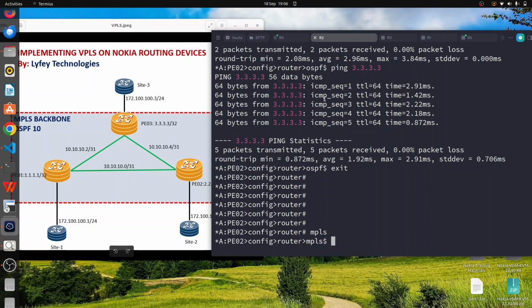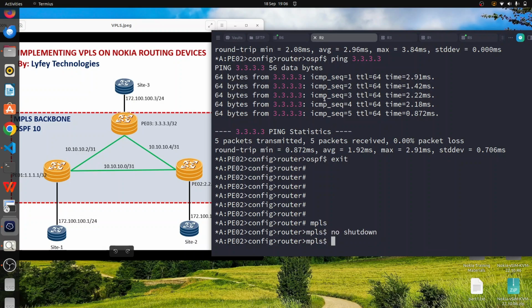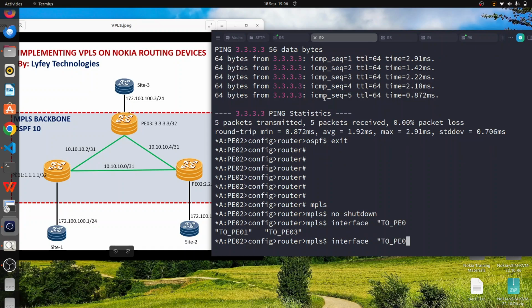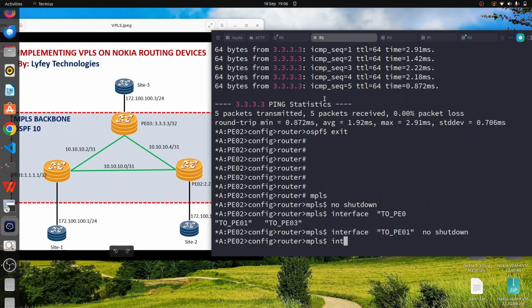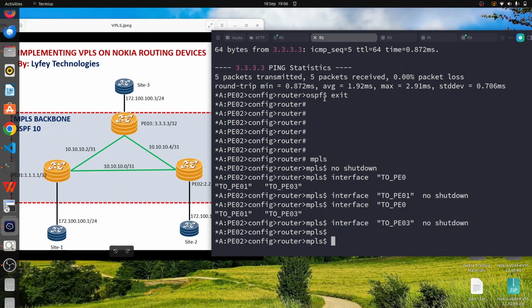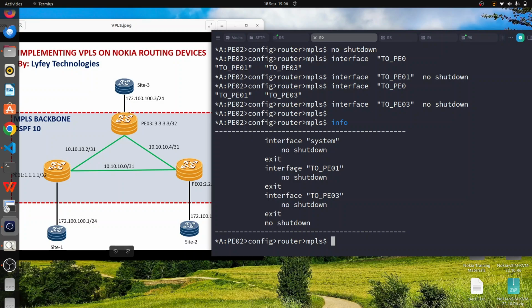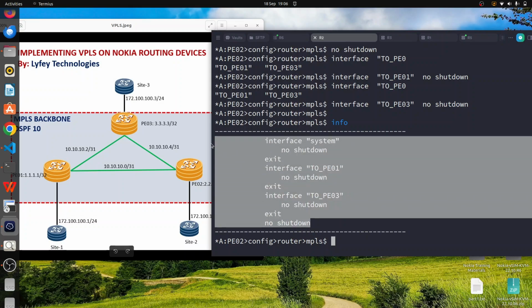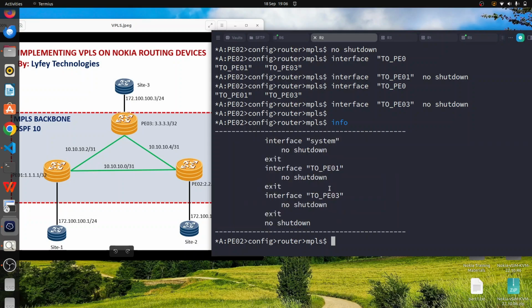We are in MPLS, we need no shutdown, and then interface to P1, no shutdown, interface to P3, no shutdown. If you do info, you can see these are the MPLS configuration that we need to apply on this router.